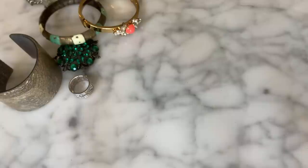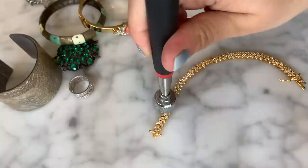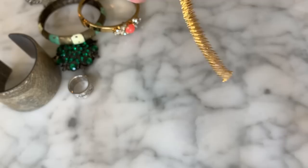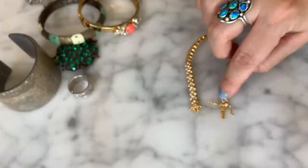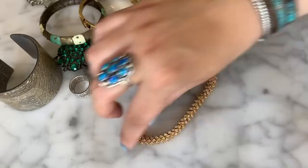I'm seeing a faux gold tennis bracelet-style piece here with all kinds of crystals — or possibly cubic zirconia. It's slightly magnetic so it could be gold-plated. It's very pretty, in very very good condition, with double safety clasps — a box clasp and two safeties. Definitely costume, but I really like it. Not bad at all.